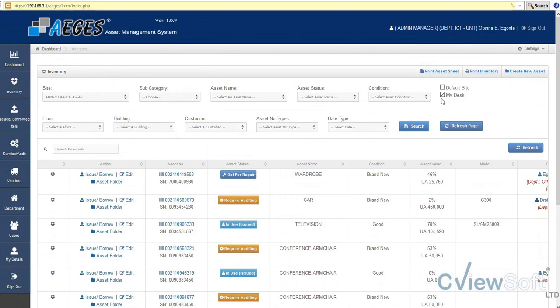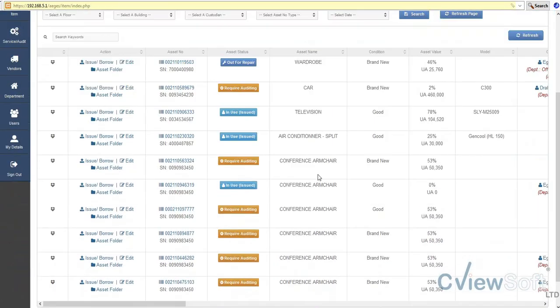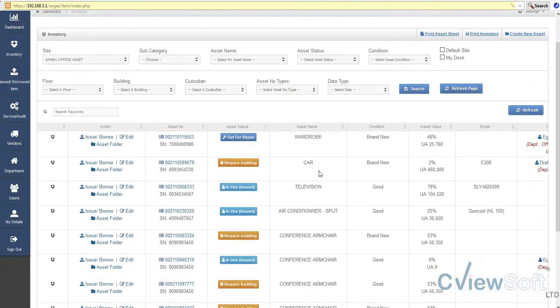Now I might say, I want to see assets that not only I registered, but the entire assets in the annex office. All I have to do is uncheck this and click on search.